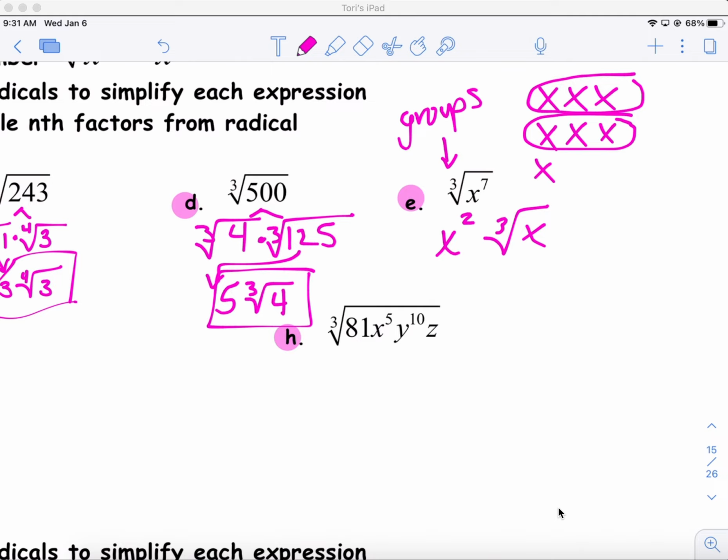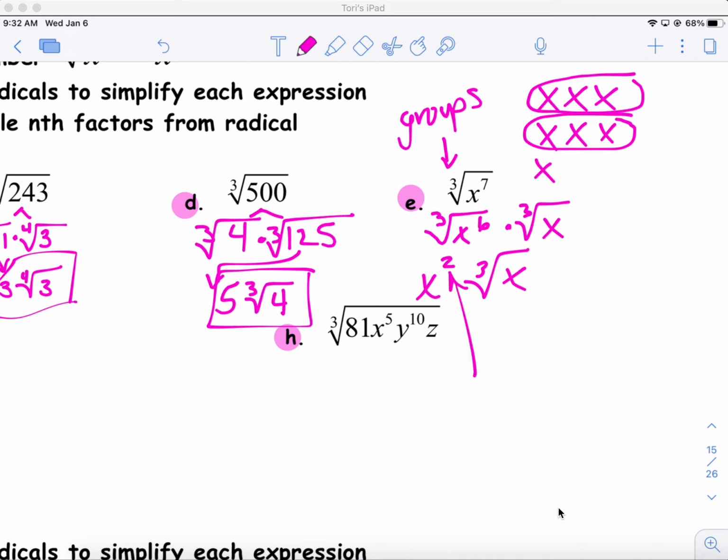Another way you can do this is by a factor of 3. So if I wanted to write it out like this, I could say this is the cube root of x to the 6th times the cube root of just a random remainder 1x. 6 divided by 3 gives me this 2 right here, and then this guy remains on his own. Okay, so there's a couple different ways to look at it. As long as you understand this is your final answer. If you need to pause the screen for a second, go ahead and do that. We're going to do G and H before we go back to F, okay?